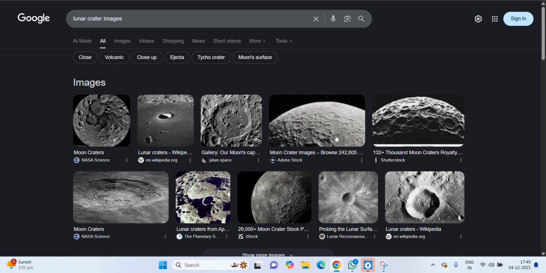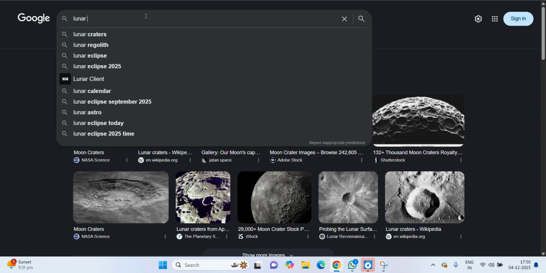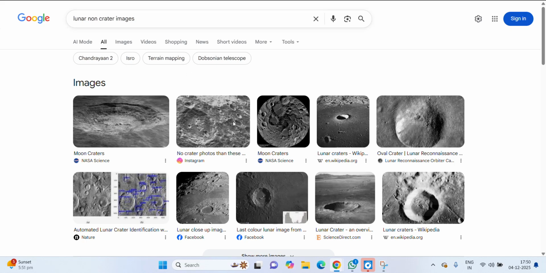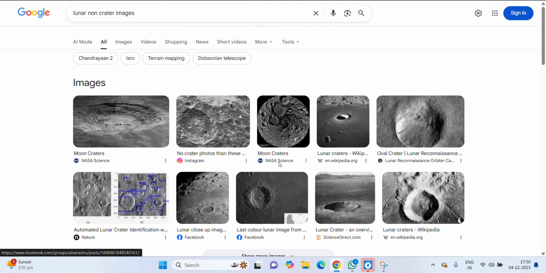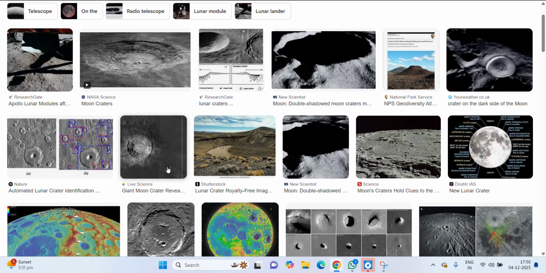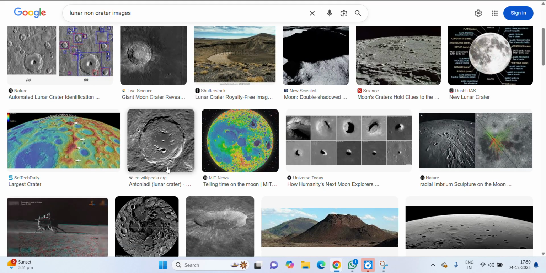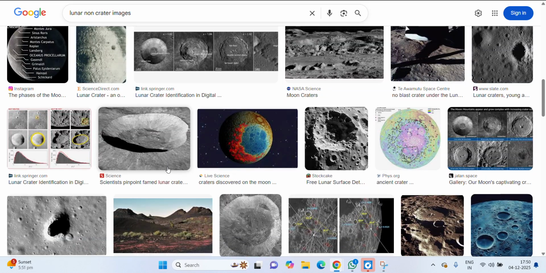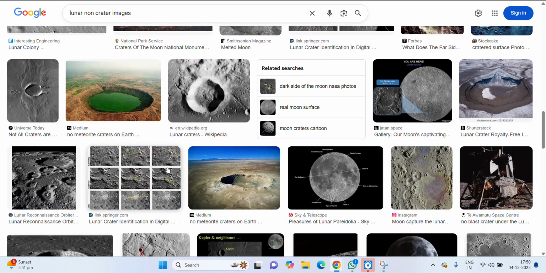And we will see one more, a non-crater image, which we will download. I go to images. So a non-crater image is nothing but a plain image, and these are all crater images.